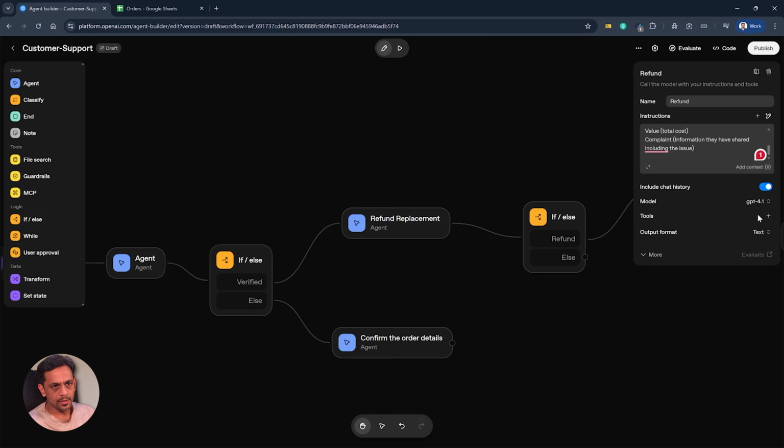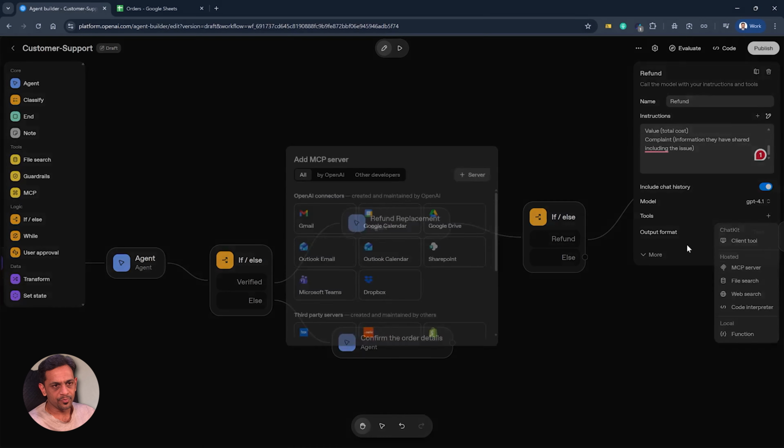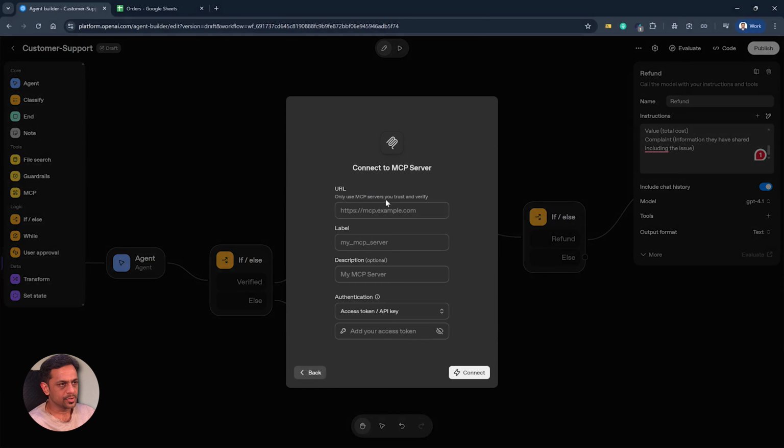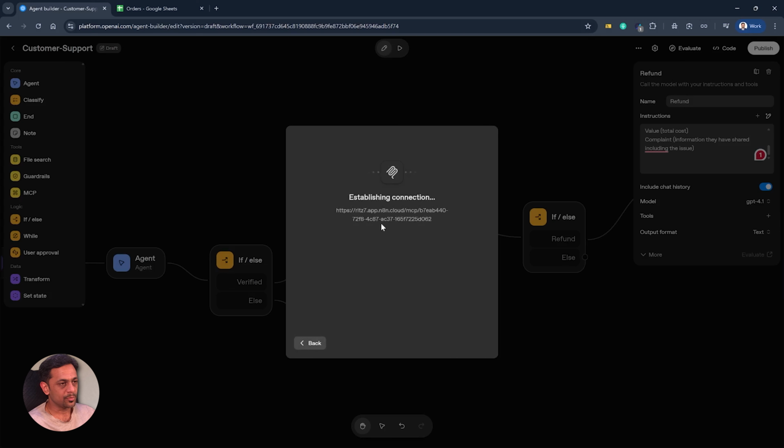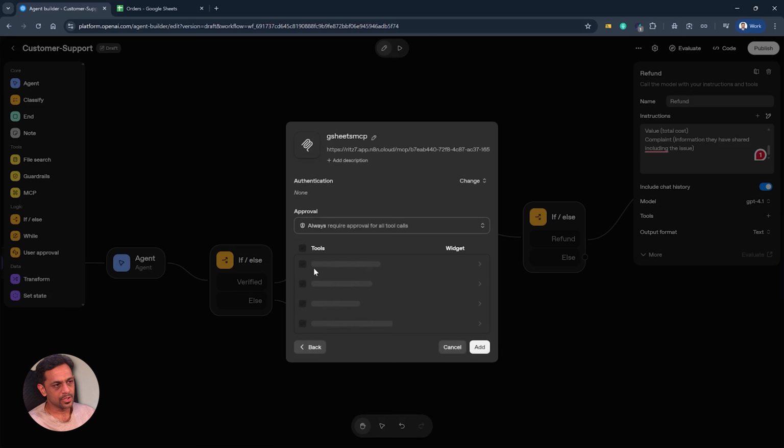Okay, and the tool is going to be again the MCP, right? And when I go to server, it will be the same thing that we used previously, and this should be Google Sheets. I mean, it could be anything. This can be none. As I mentioned, we'll have to use some authentication method, but because this is a test, I'm not using any authentication. In fact, if you're connecting it separately, then I could just choose the tools separately, right? Whatever I want here, I can select it here.